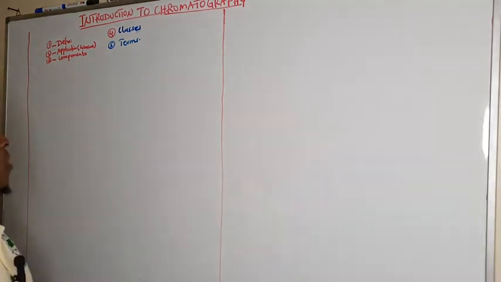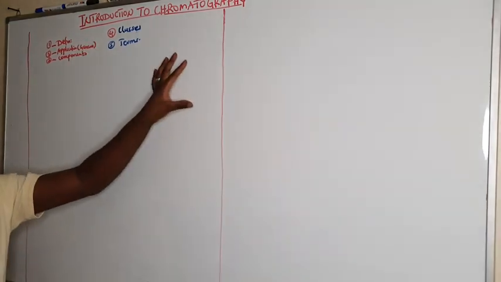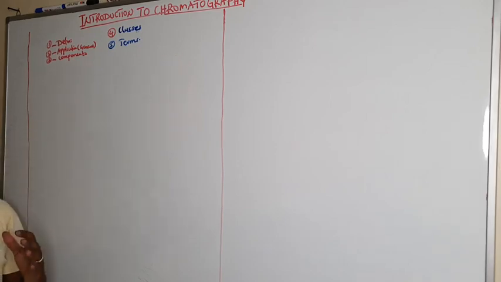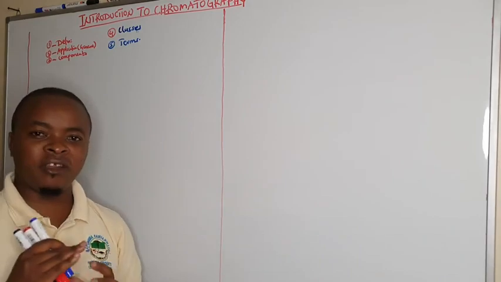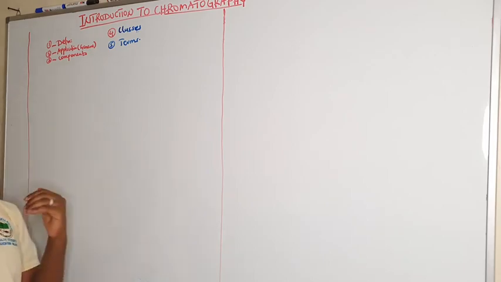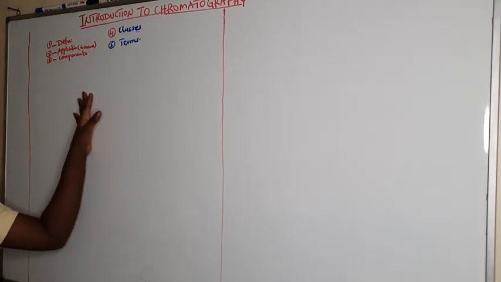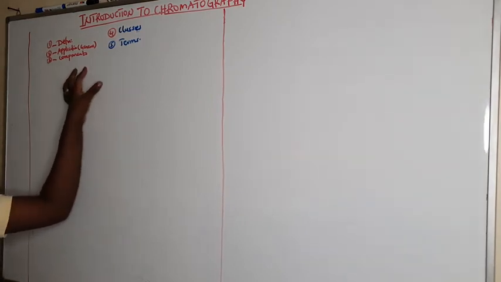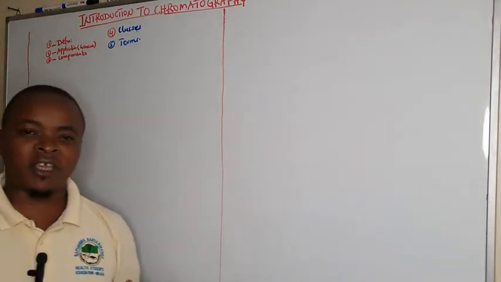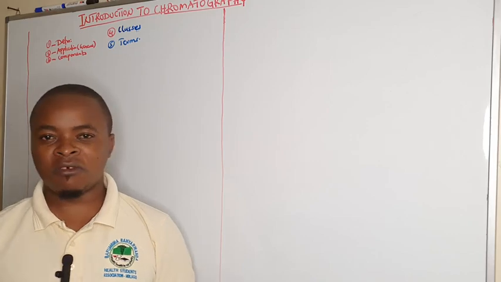We are beginning with the definition: what is chromatography? Then we shall also look at the general application in different faculties, that is in pharmaceutical, in clinical medicine and other components. Then we shall look at the general components of chromatography. Then we look at classification, and we end with some terminologies used in chromatography.